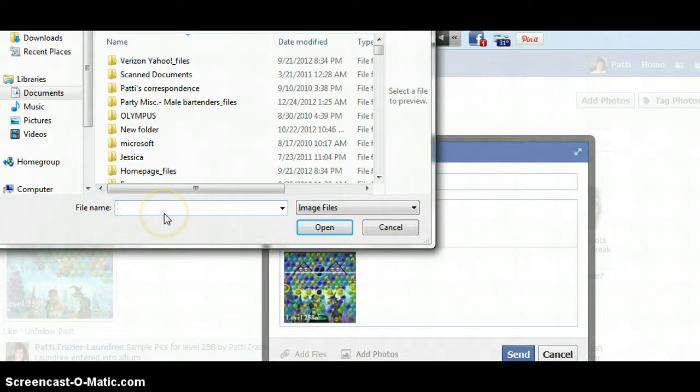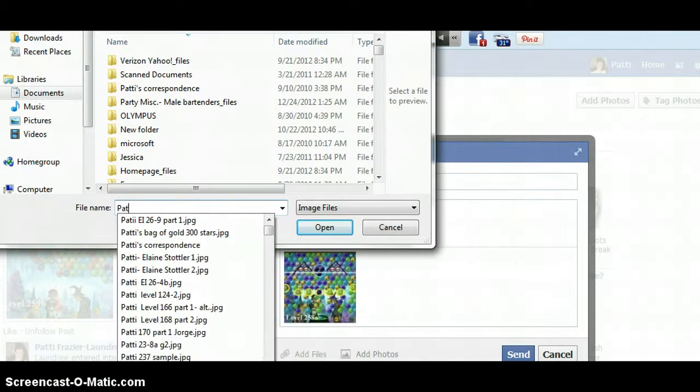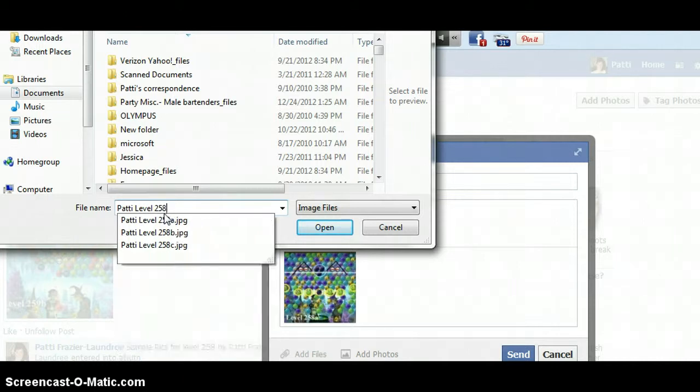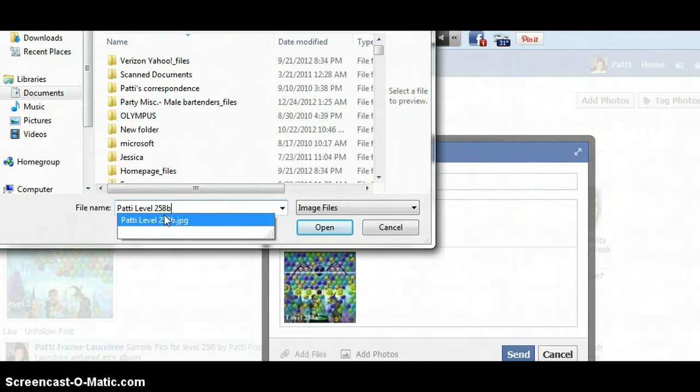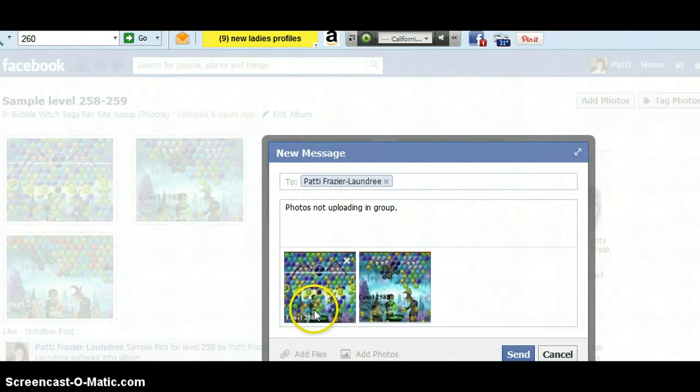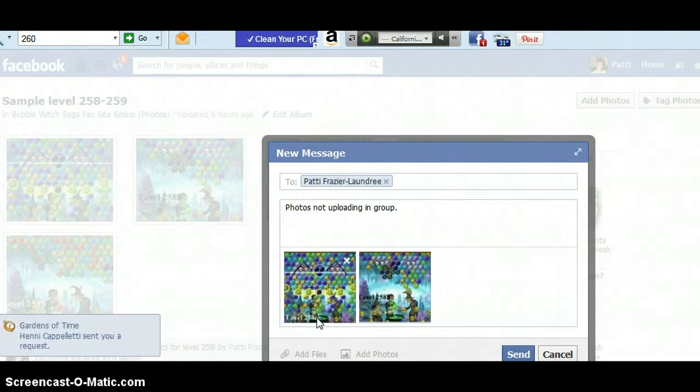Yep, I meant to put in 259, but it doesn't matter. This is just for teaching purposes anyways. 258B. I could have sworn I did it. Anyways, so see, I was going to do 259, and I added 258. That just shows you how easily it is to make a problem.